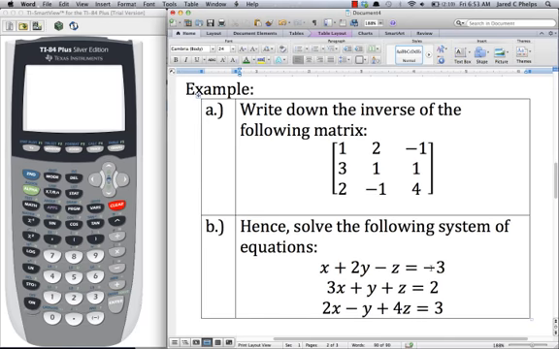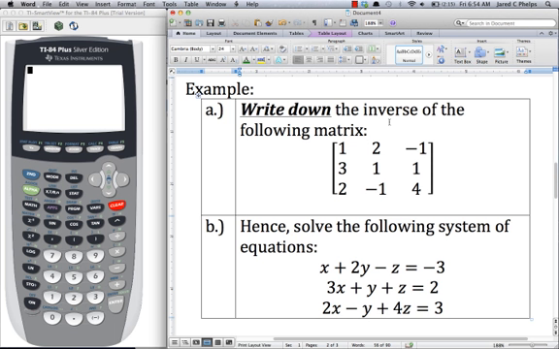So here's my example. Very commonly these IB problems will be written like this. Part A will be: write down the inverse of this matrix. And note, when they say write down, they mean write it down. In other words, when you see write down on the IB exam, you don't need to show any work. They mean, we know you're going to use a calculator to get this, or, we know this doesn't take much effort to do, so just write it down.